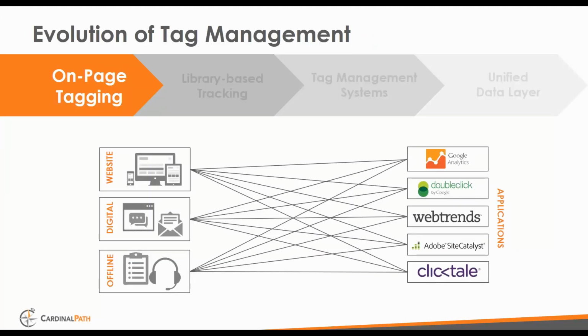So to take a step back for a moment, it's interesting to see how far tag management has come and how much it's evolved. On-page tagging was the first method of tracking. It was the most cumbersome, laborious, and invasive. Every item you were interested in tracking had to be painfully opened up and injected with a code for each and every service you were interested in housing that data.